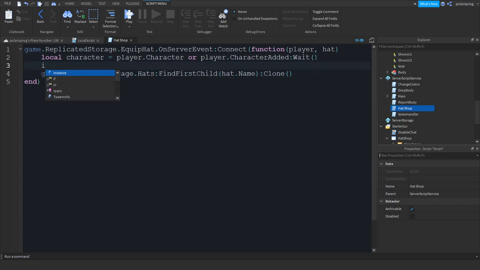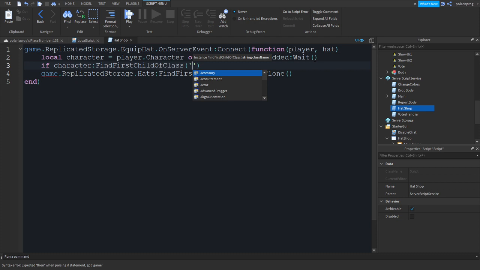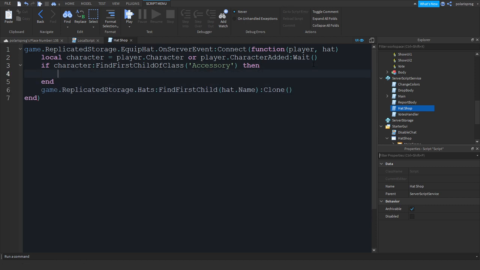So in here we will check if character:FindFirstChildOfClass accessory, then we will destroy it. So character:FindFirstChildOfClass accessory. Actually, let's put a for loop.